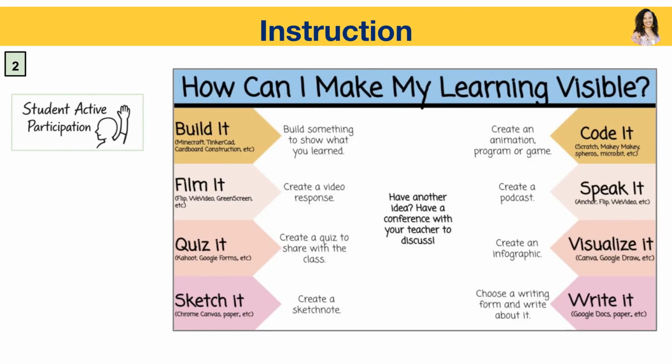As we focus in on how to make our learning visible, we could use the results of a learning style quiz to support us in the decisions that we make in the preferred methods of demonstrating our learning. For example, if your student is a visual or auditory learner, it could look like filming yourself talking about what you've learned in a short video. Or visualizing it could look like a student using a Google slideshow to demonstrate their learning. Overall, there are many ways in which you or your student can make learning visible.